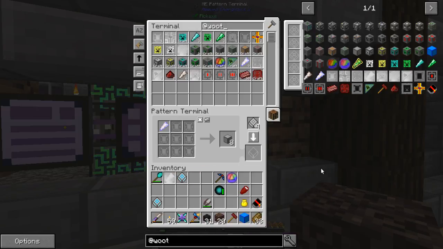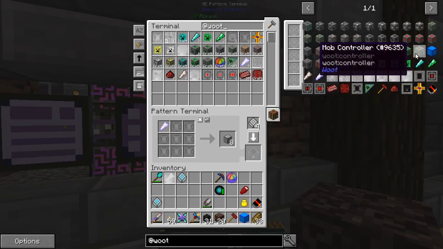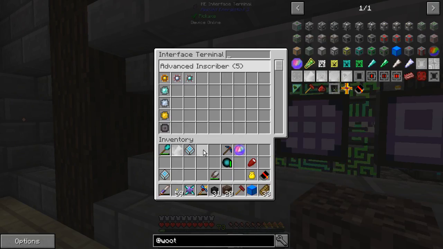Okay, so there's that. And then it also says that we're going to need some tier 4 capstones, which I don't remember if I made a pattern for those or not. I did, because those are made out of emeralds. So now we should have all the patterns that we need to make this thing go.